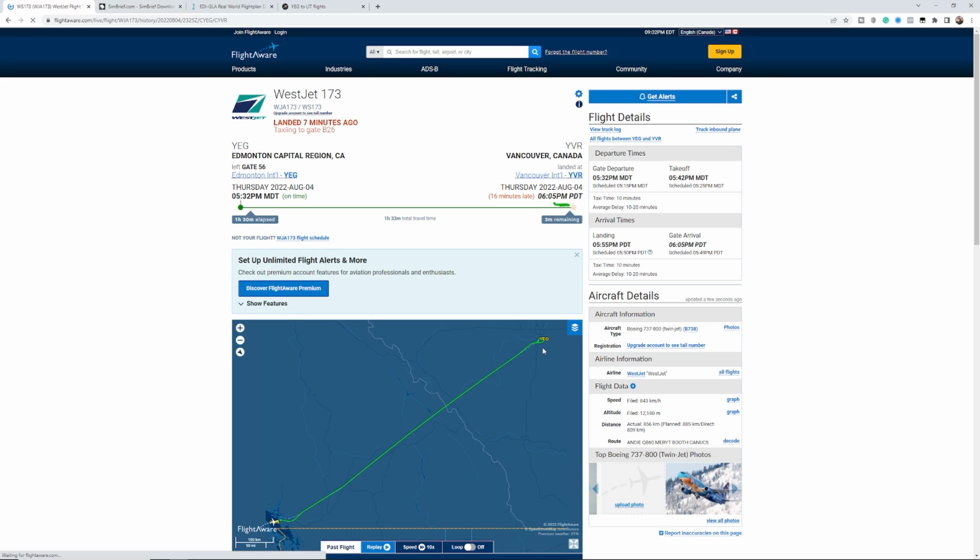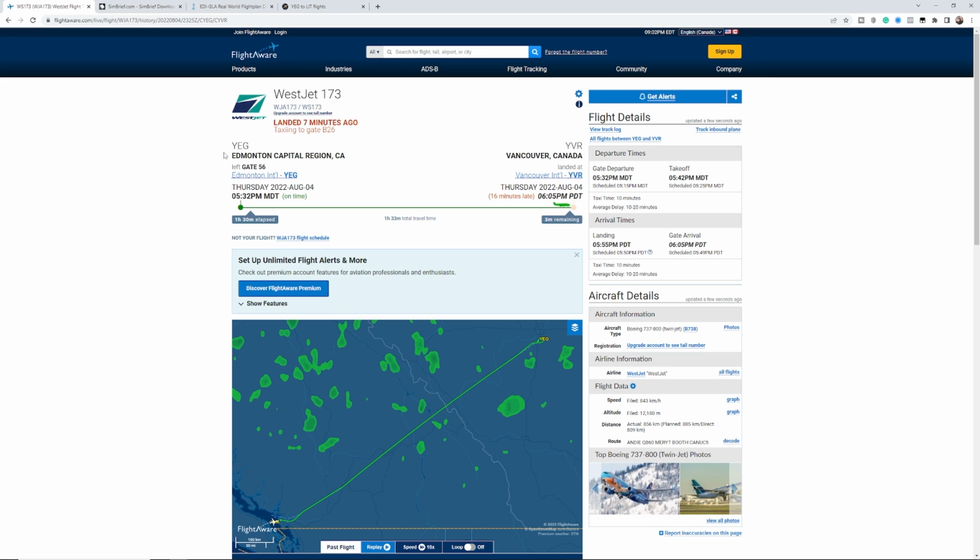Click on that. The information that I want here, okay, we know the airports, but the gate: gate 56. So when I load into the flight simulator on the world map, I go directly to Edmonton, click on details, and look for gate 56. That's where I want to start my flight, right at the gate. I'll also put the time to 5:30 Mountain time, which is their local time, or I might put it half an hour ahead of that, so that if I'm doing a cold and dark start, you can simulate that.